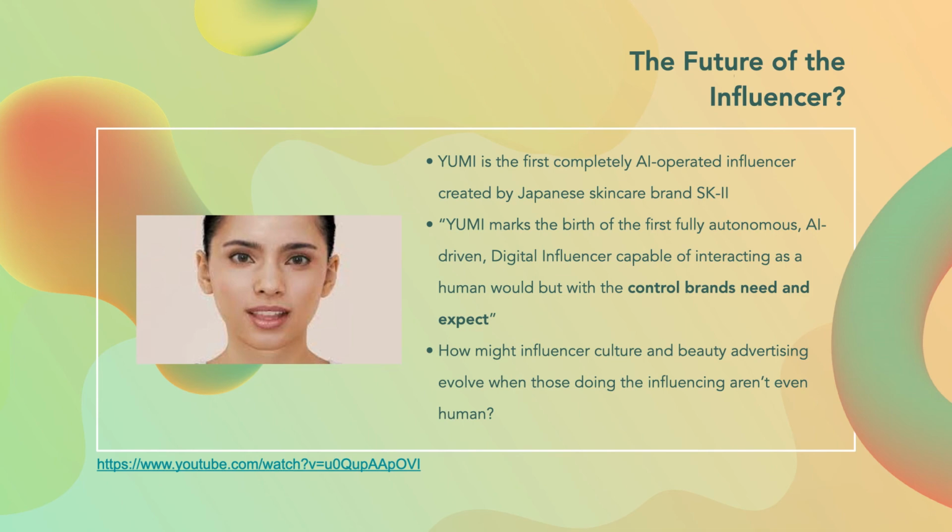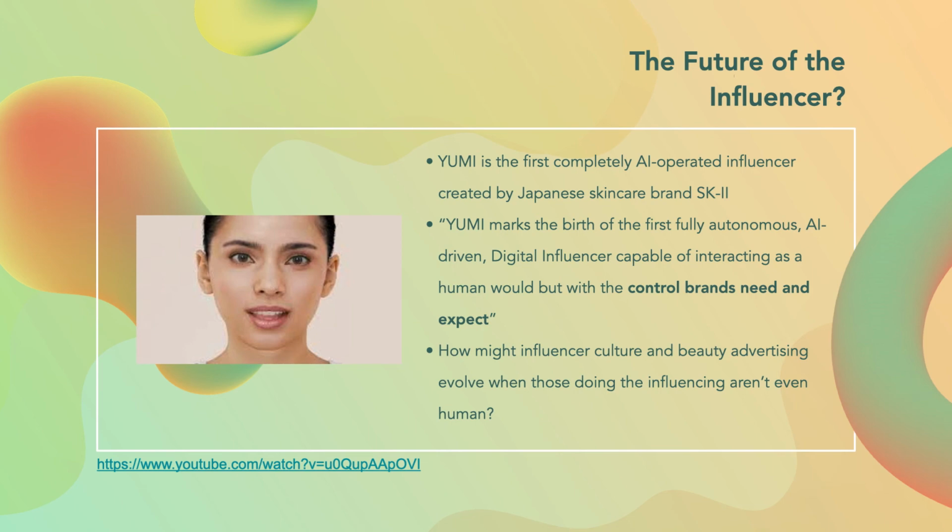So Yumi is the first completely AI-operated influencer created by Japanese skincare brand SK2. And as you can see from the video, she, quote unquote, is chatting with the interviewer quite charmingly, quite naturally, in spite of the robotic voice. And this quote marks the birth of the first fully autonomous AI-driven digital influencer capable of interacting as a human would, but with the control brands need and expect.